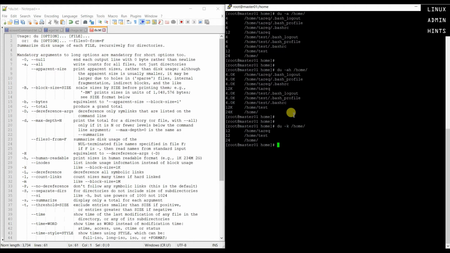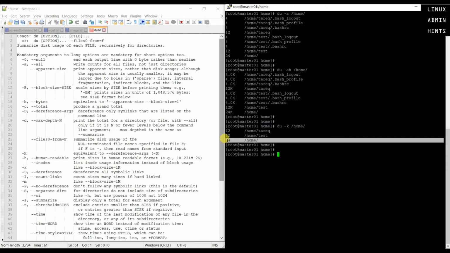You can find that in the test directory we have 12, which is 12 kilobytes. So another 12 kilobytes, so the total is 24 kilobytes as the last line, and again it's for grand space or total space. This option is good for some scripting methods.